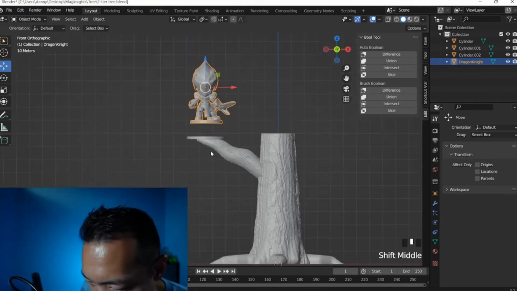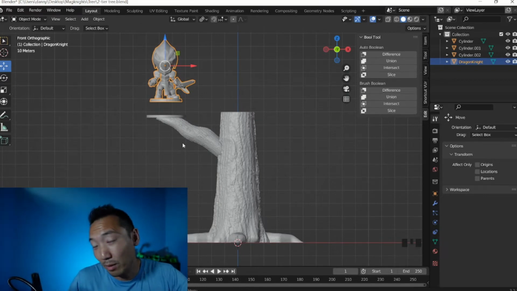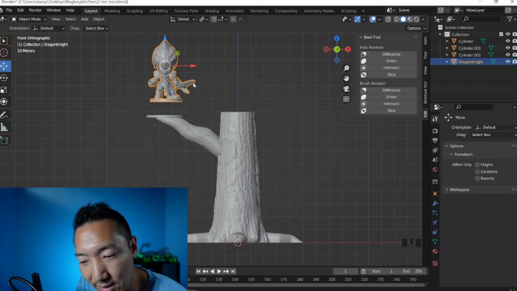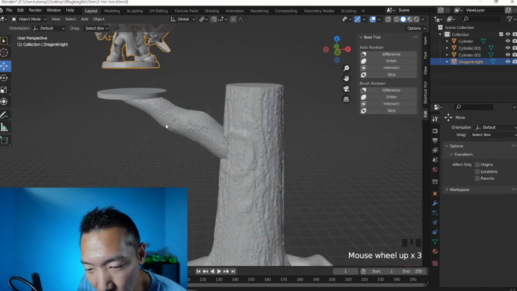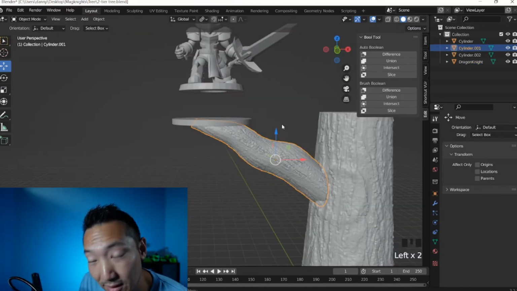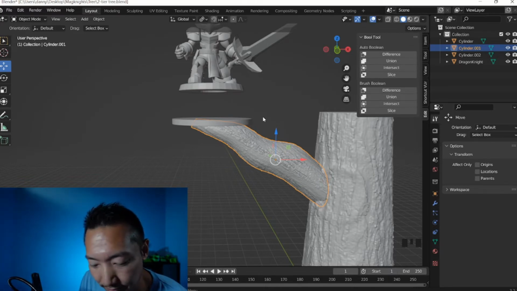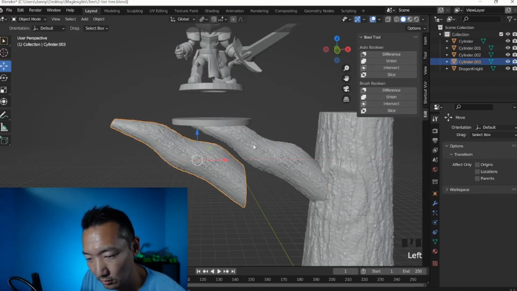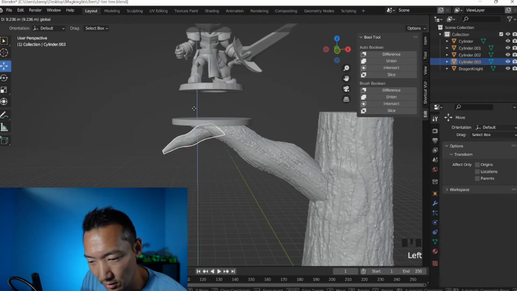Okay, so now this is probably going to be the most annoying part. We need to add several branches and leaves to kind of cover up our base. I'm going to take the easy route and just literally duplicate this a bunch of times. Okay, so don't get mad at me.